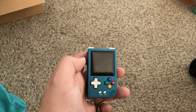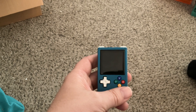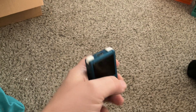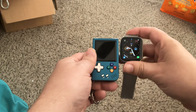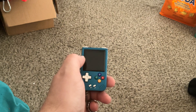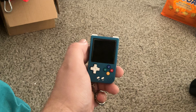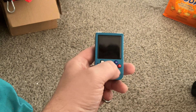When I first got it, I was kind of frustrated with it, and I shouldn't have been really surprised. It can play up to PlayStation 1 games, which is cool, but as you can see, it's missing two buttons that you would need for a lot of the PlayStation games. Also, this is a one-inch-by-one-inch screen — about the same size as my watch — which is pretty limiting. I went to the PlayStation games and tried to play some, and it was hard to see, and the buttons are cramped.